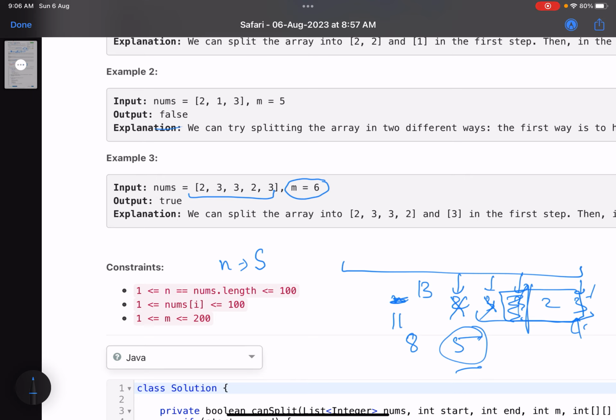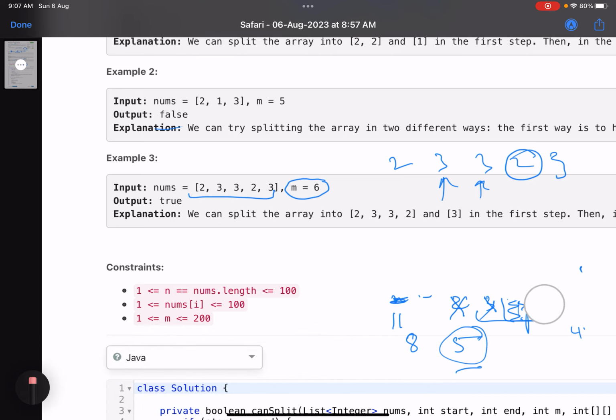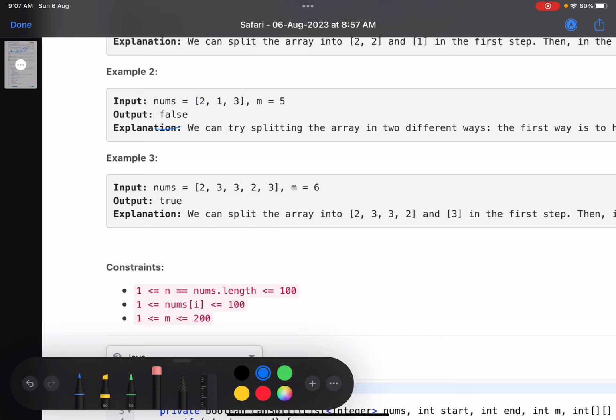Okay, so picking up the minimum element every time is also not working. Why is it not working here? Because of 2, 3, 3, 2, 3. Here I was removing from the left, but there was a smaller element in the middle, because of which my sum was decreasing. So how do I see the configuration of the array? It's tough, because you can have a number of possibilities. Now what's the other approach? A brute force approach would be to explore all the possibilities.